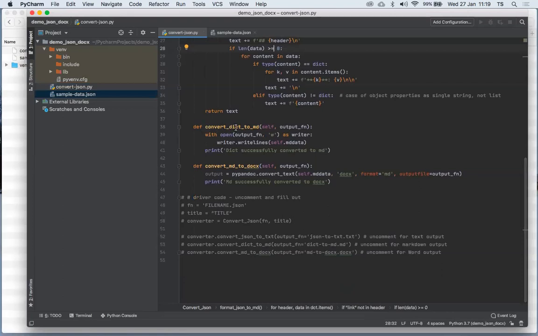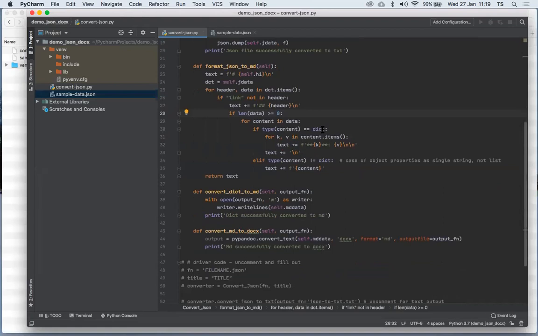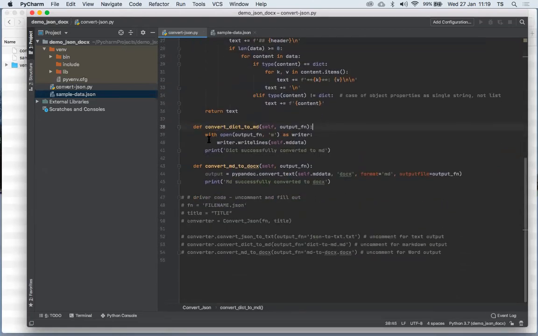The next thing it does is convert that dictionary to a Markdown file. So it formats it first and then converts it, and it does that just by opening a file and then writing to it. And the last thing is not so trivial. We use the Pypandoc library to convert from Markdown to Docx. This documentation is available online if you're curious about the logic there.